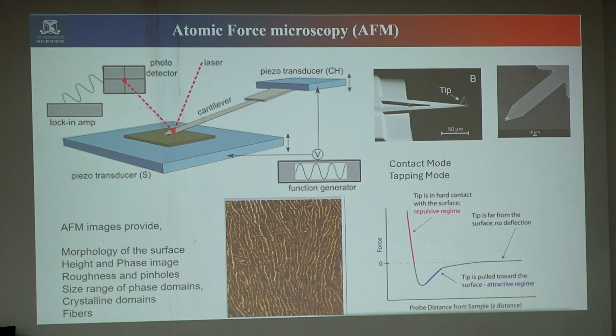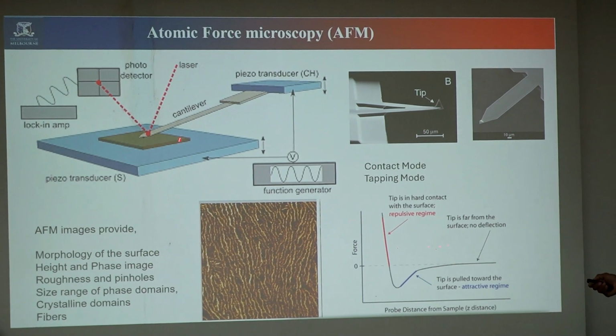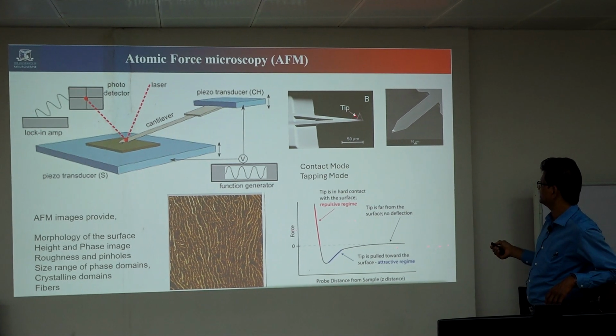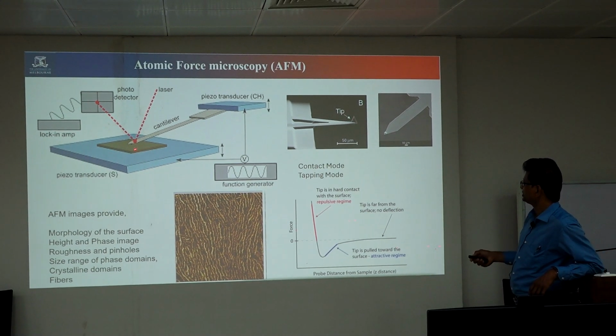I don't know how much you know about how AFM technology works. AFM is a surface-based technique. We use a small nano-level probe to scan the surface. When the tip scans the surface, on the back side of the tip we have laser light. This is the AFM arrangement: a cantilever with a tip around it, and the tip goes to the surface.